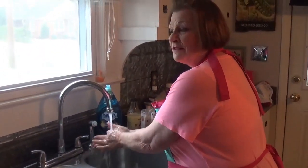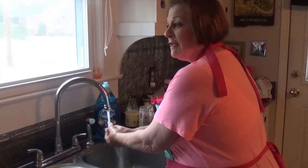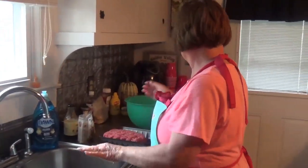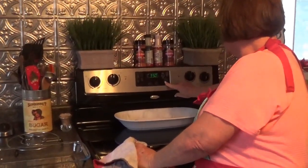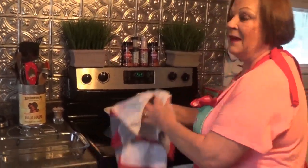This meatloaf is such a good meatloaf. It is so juicy. I think y'all really gonna love it. And I want people to actually try these recipes because you won't know what you're missing unless you try the recipes, right, Regina? Exactly. All right, I'm gonna set my oven to 325 and get that started.